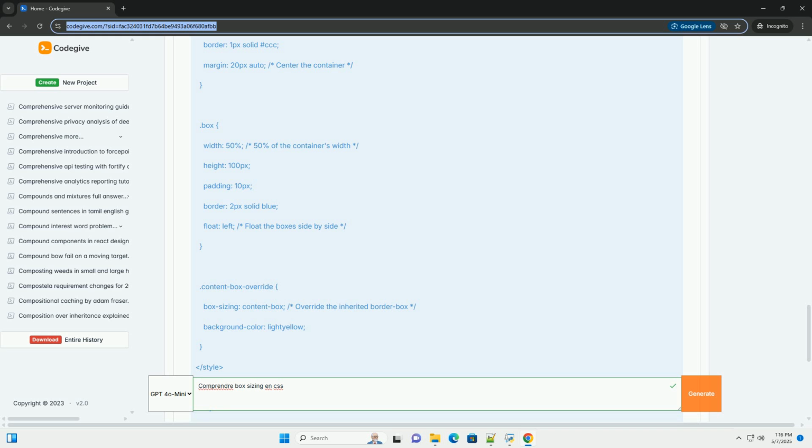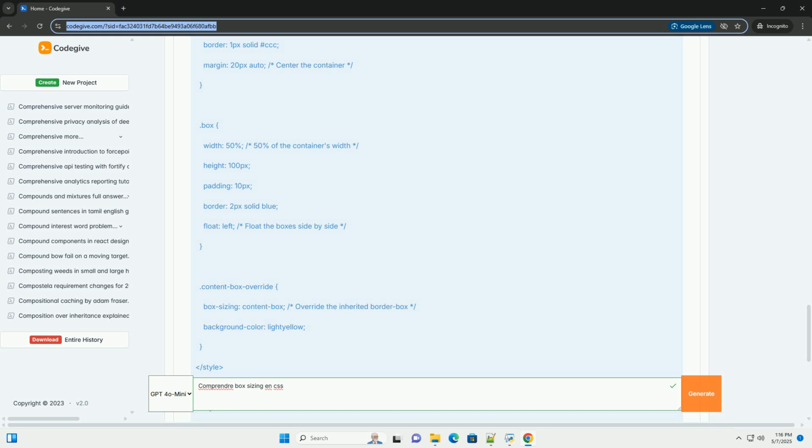Intuitive size management: border-box makes it much easier to reason about the overall size of an element. You specify the desired total width and height, and the browser takes care of adjusting the content area to fit the padding and border. Simplified layouts: it simplifies layout calculations, especially when dealing with responsive designs or complex grid systems. Preventing overflow: border-box helps prevent unexpected overflow issues that can arise when using content-box with padding and borders.